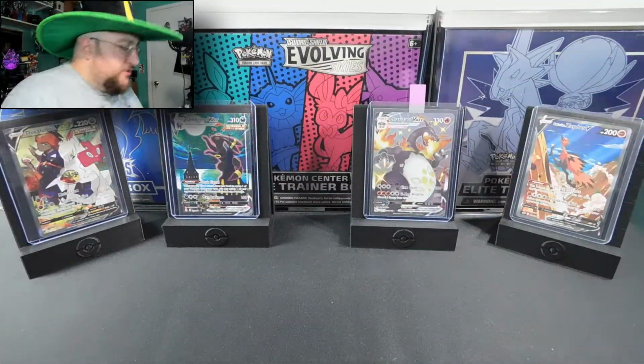There I am. We're playing Lucky Number 7 today. We have not had the greatest luck with Evolving Skies on the channel, way less luck than I've had in actually purchasing breaks, which has been absolutely crazy. But today, guys, we are cracking into our second booster box of Evolving Skies. We're playing Lucky Number 7 here, guys.